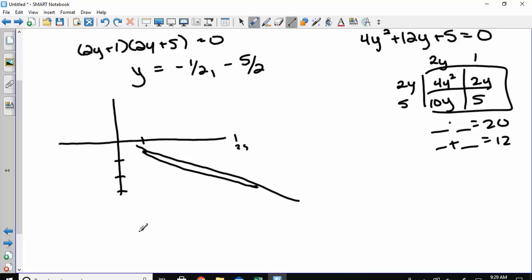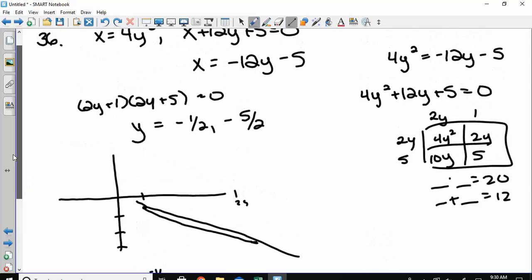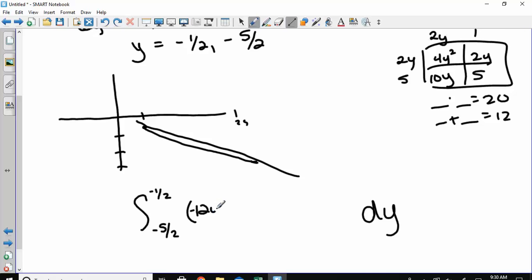So when we set this up, we have y values, go small to large. We are just doing the area. When we integrate with respect to x, we do top minus bottom. When we do it with y, we do right minus left. Again, if you flip them, all you have to do is throw a negative on the end. So the curve on the right is this line, so that was the negative 12y minus 5. Curve on the left was my parabola-looking thing, so my 4y squared.